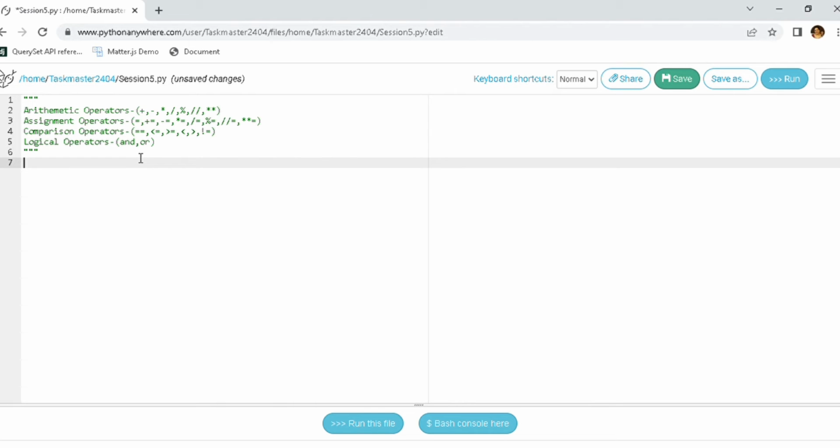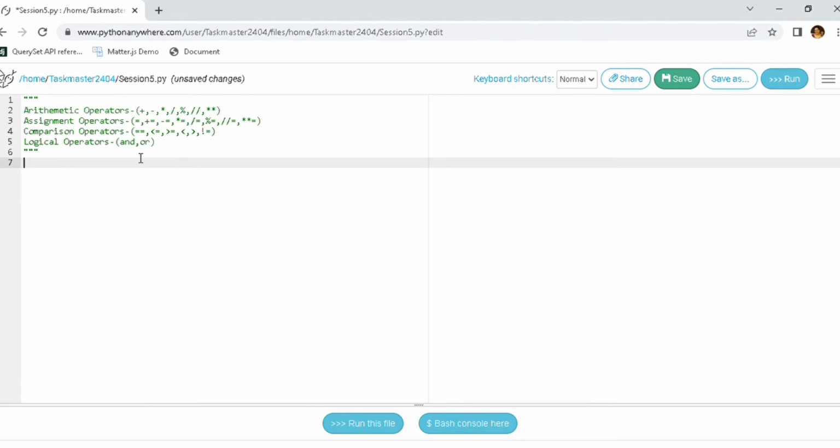Arithmetic operators are the ones that we use for maths, as I said before, and we are familiar with the first four, that is addition, subtraction, multiplication, and division. We use these symbols also in our everyday lives, but the later three, modulus, floor division, and exponents, are a little new if you've never done coding.